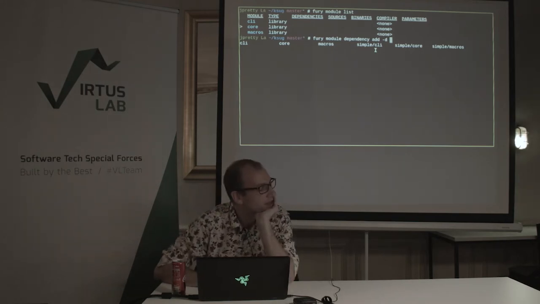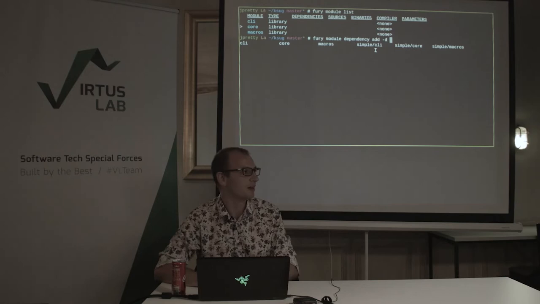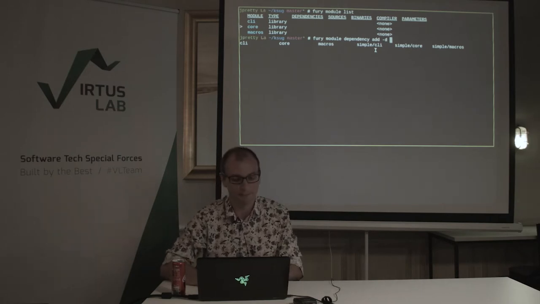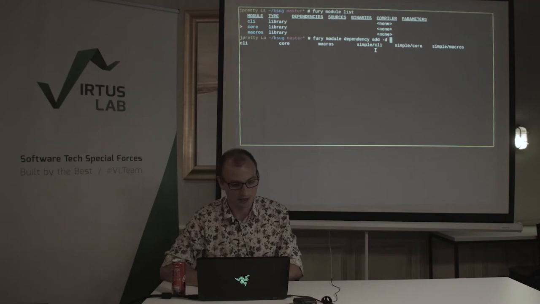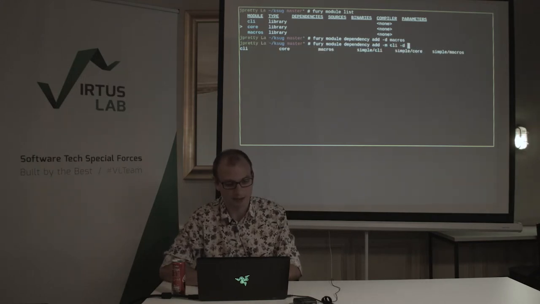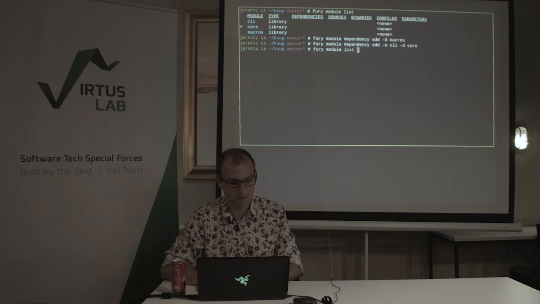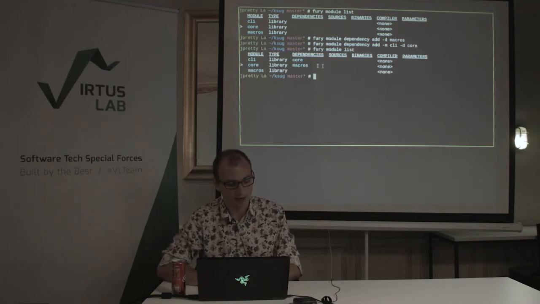Can you add remote modules at this stage? I'll show you how that will work later. But that is obviously something you would probably want to do. At the moment, we're just going to depend on the current module, which is core. Core will depend on macros, so I'll just type macros there. And if I want to add a dependency from the command line interface to core, I can just specify CLI and then the dependency core like that, if I don't want to change the default. So we've got those dependencies there now.